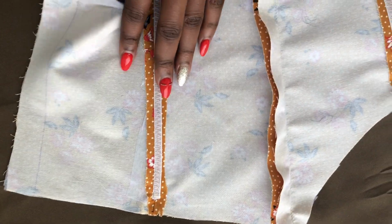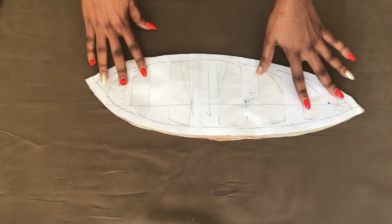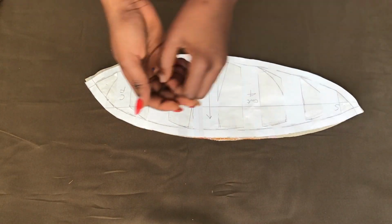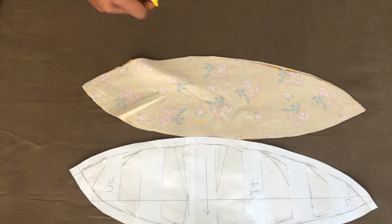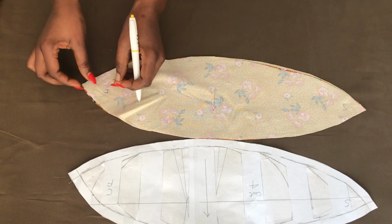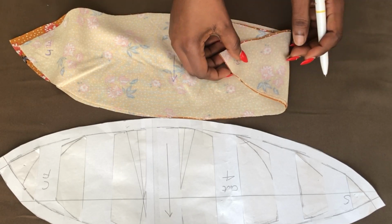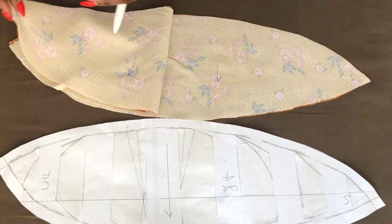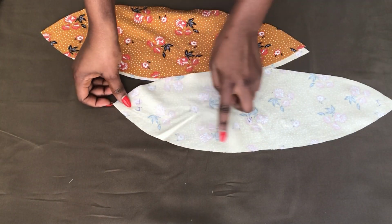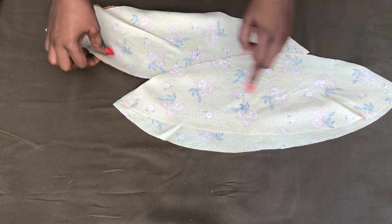And now that this has been done, I'll move on to the cap pieces. So first I would remove my pattern, and then I would mark the arrow, and you can see that on the pattern I have marked the side and the center front. So I'll mark that on the fabric so that I don't turn the pieces upside down, or put the side to the center front. So remember to put that in, because the upper and the lower side look the same. Also the side and the center front look the same.